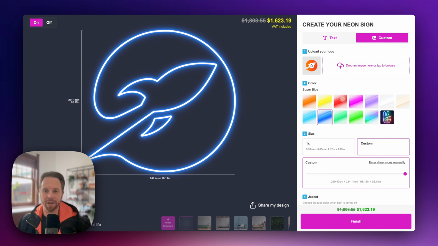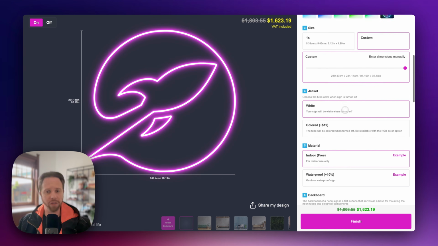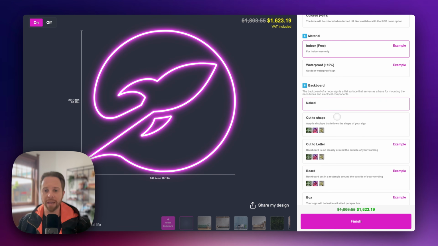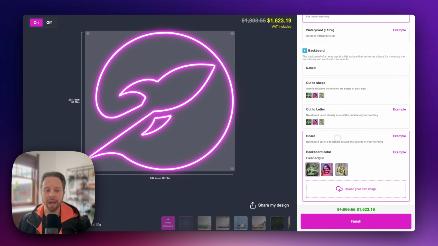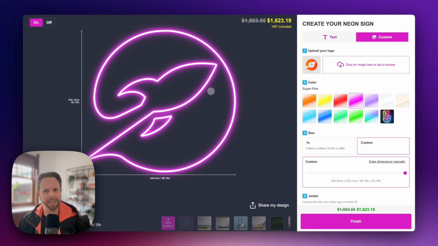So that means stuff like the colors that you've added already, all the sizing, jackets, materials, the backboards as well. All that's just going to work. You don't really have to change many of the options if you're already using our app. That's a really simple image, right? And you say, okay, cool. It's an SVG image.